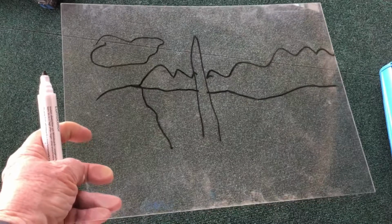So I hope you'll be out and about like me, plein air painting and enjoying this beautiful country.